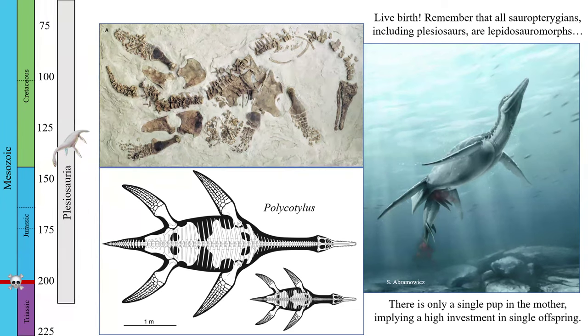I would bet a lot of money that that thing stays next to you for a year or two or something like that, because you've already invested so much into it. That's how the reproduction of most animals today kind of works. Reptiles that give live birth today often do give birth to a litter, a large number of offspring. When you get into this type of selection where there's a very low number, a single pup, you have to wonder about parental care in the aftermath of the actual birth of the organism. That is really fun and really cool. And it hits our expectations, right? It makes sense with what we would expect the biology of these animals to be. So that's something.